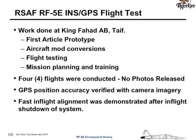We had to do the flight test program in Saudi because Saudi wouldn't let any of the aircraft come back. We did that at Taif, including the mission planning. We had 4 flights. They wouldn't let us have any of the data. We said, well, we needed to show the Air Force to prove what we did. They said no, but the Air Force accepted it.